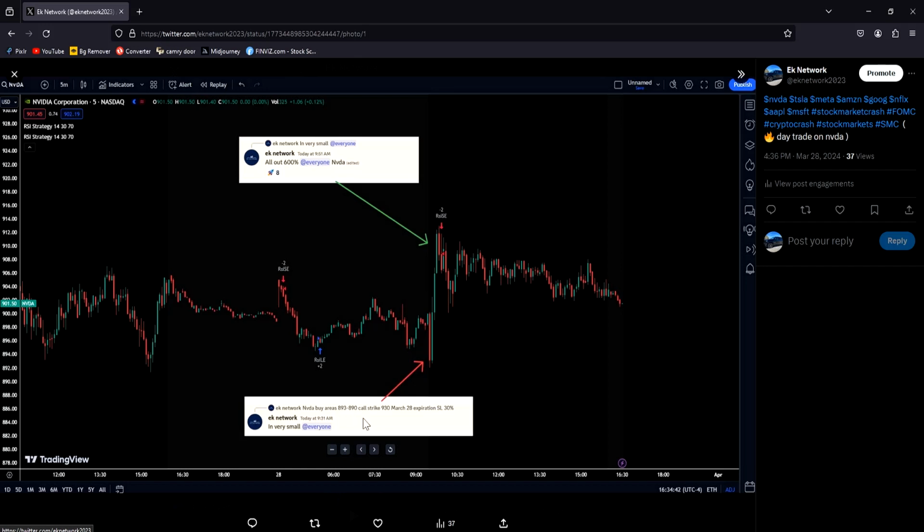And then when the market opened, 9:31 a.m., you can see we were in, and you can see the timing right here, 9:30. And the calls went through the roof, guys. From 891 and some change on Nvidia stock, the low for the day, it exploded up to 912. So this one was a fantastic trade. Now, not everyone got 600%, but some people got 300%, 250%, 200%. Anyone who took this play made massive money today in this market. So Nvidia was a fantastic day trade.